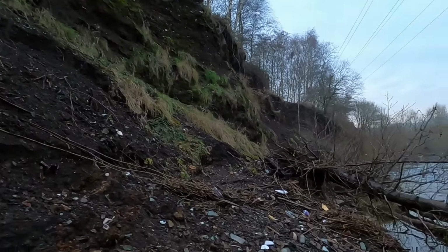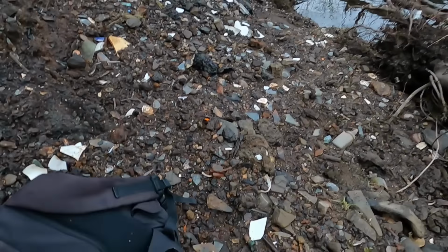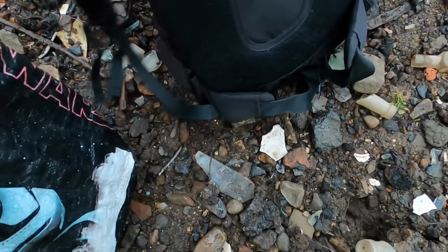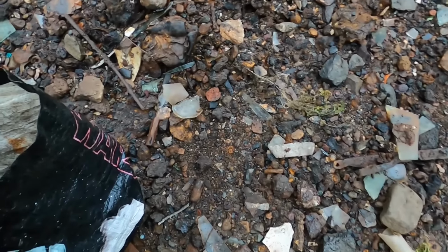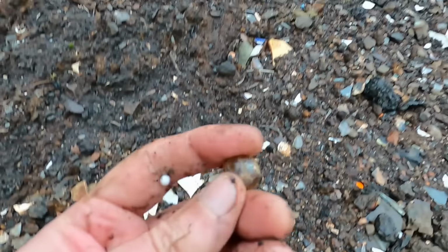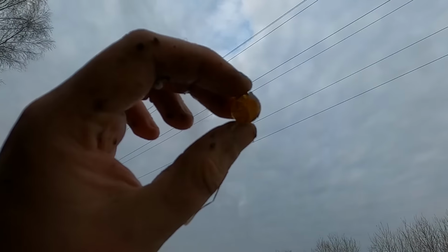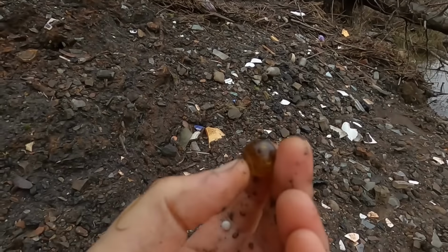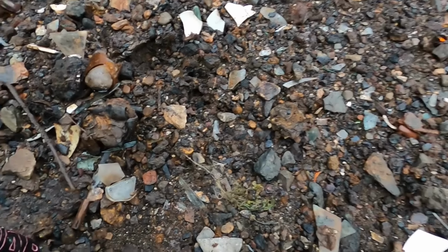Nothing poking out of the cliff, so time to check beneath the bags I so carelessly put down. Nothing beneath that one. And under the rucksack, I see something. A marble. Oh, it's cracked and chipped, but it is, without doubt, the first amber marble I've ever found. I didn't even know they existed. Awesome. Into the bag before I drop it.